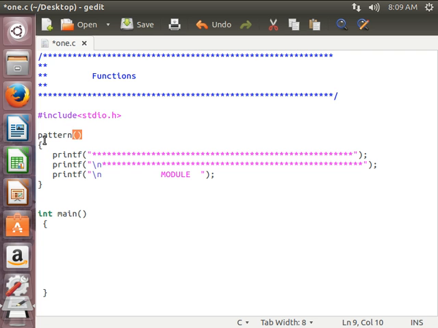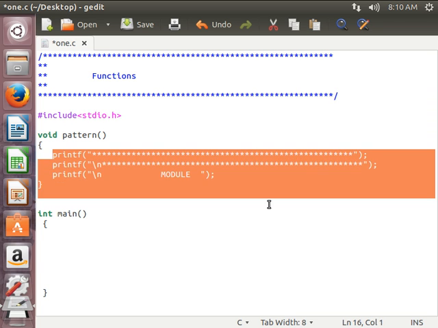It means this is a function, and every function has a return data type. Here, if you can see, these lines are not returning anything, they are simply printing. So whenever you are writing such blocks where you are simply printing, you need to write void here. So this is a simple function.